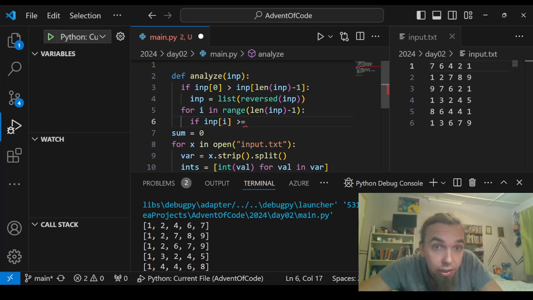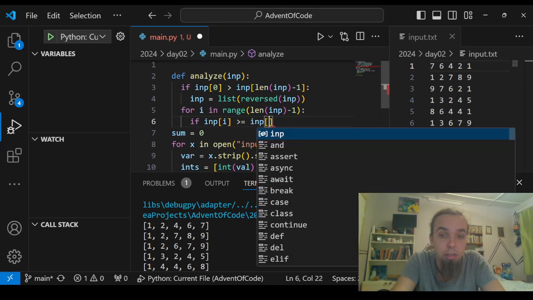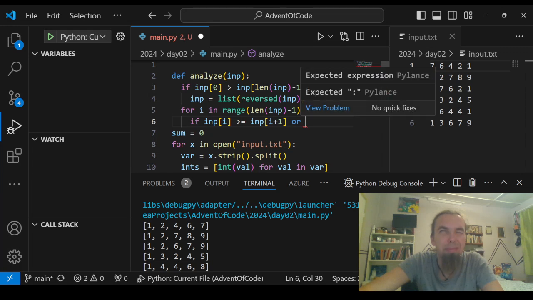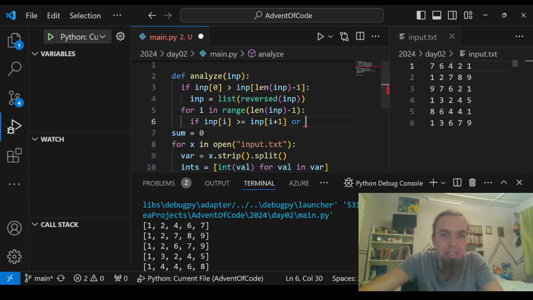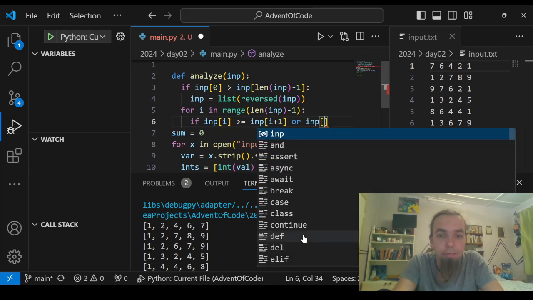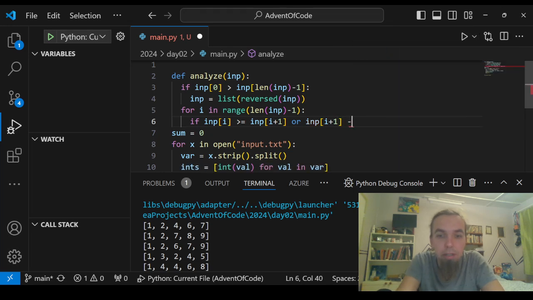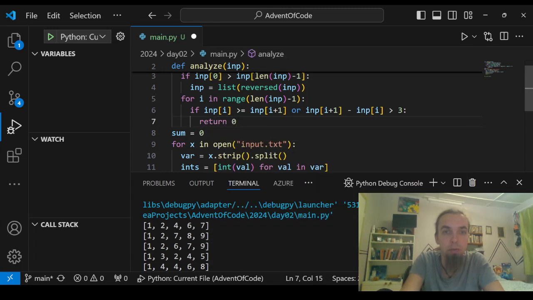So let's say that if input i is bigger or equal to input i plus 1, or input i plus 1 minus input i is bigger than 3, then return 0.